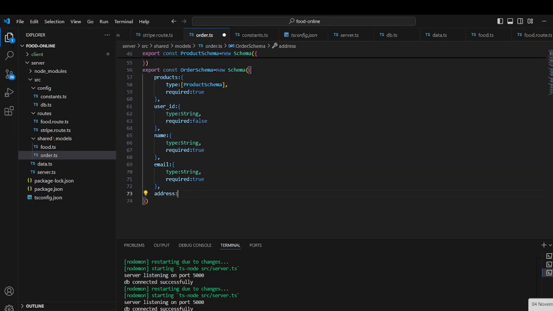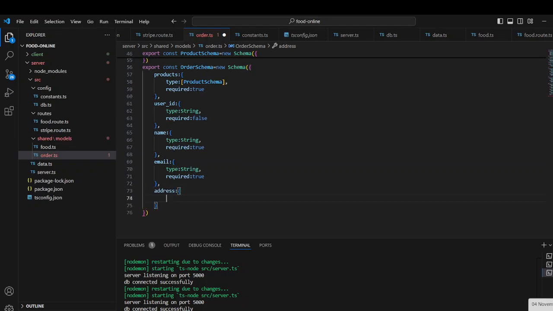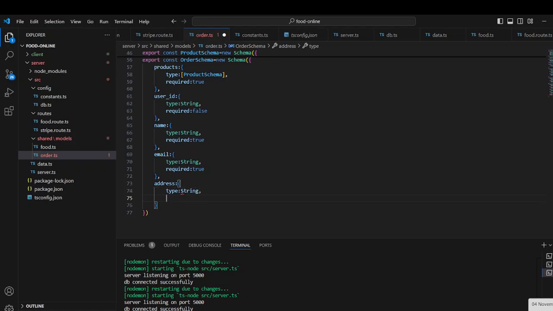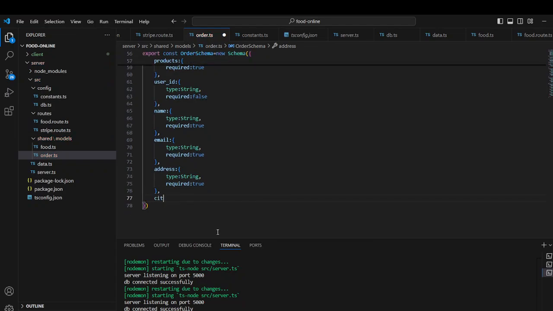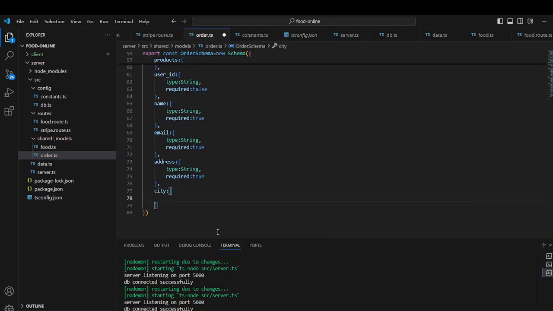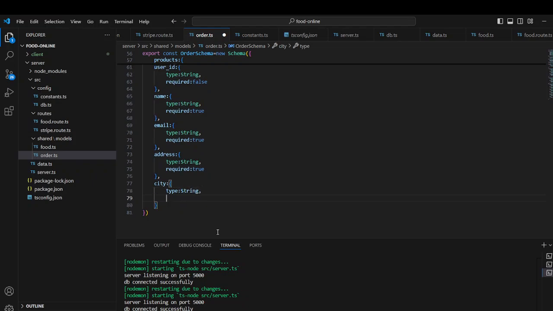Address, type string, required true, and city, type will be string, required.